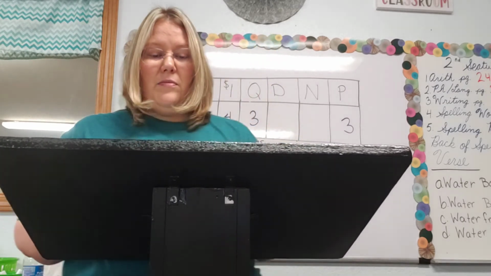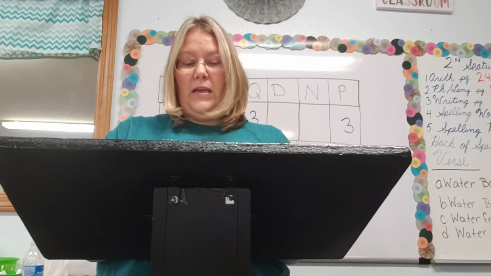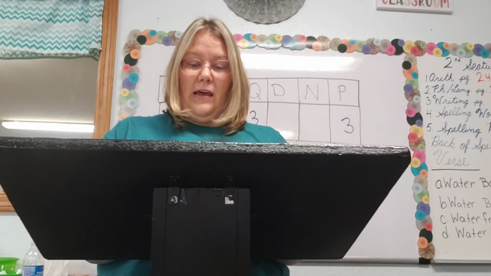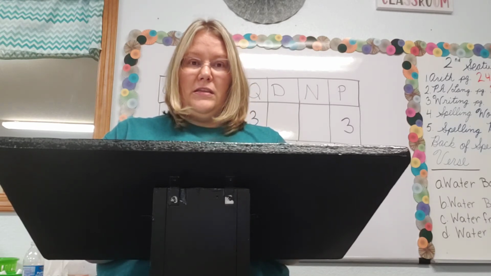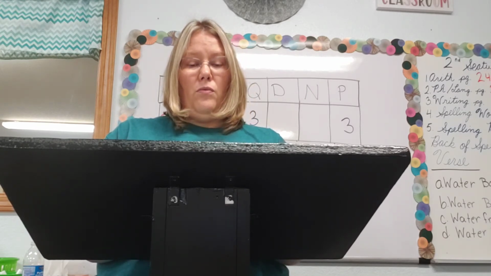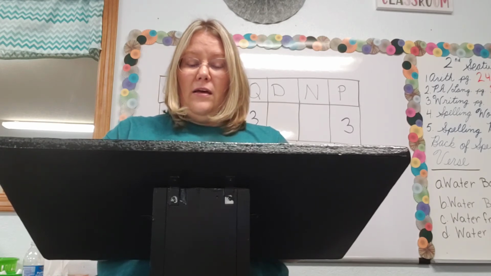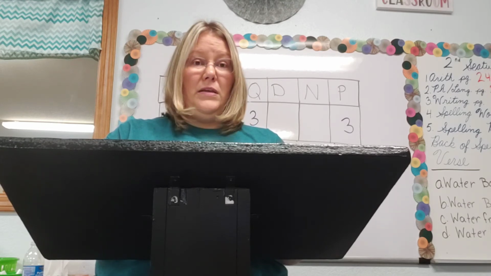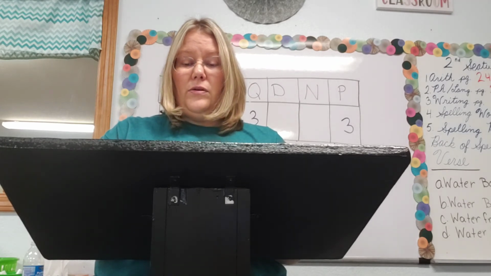It says write the number of bills and coins needed to make the amount. We're going to use the fewest pieces of money. So we have $7.43. Okay? If you look at 7, how many $5 bills are in 7? Well, we have 1. So you'll write 1 under the $5 bill. So now you'll notice we're going from $5 to $7. So how many dollar bills will that take? Well, 6, 7. So that took us 2. Okay, so our dollars are done.